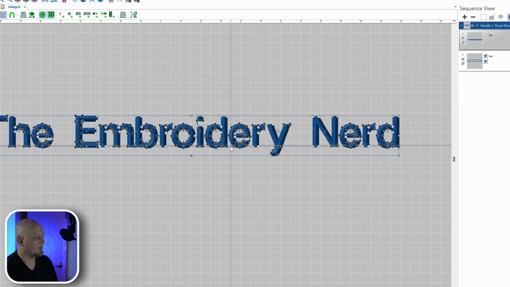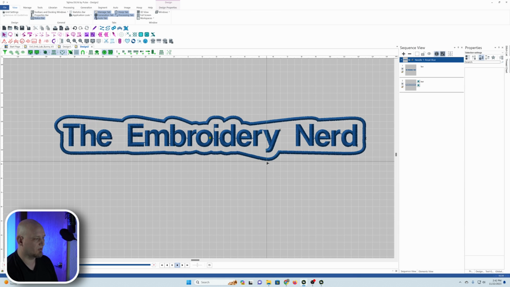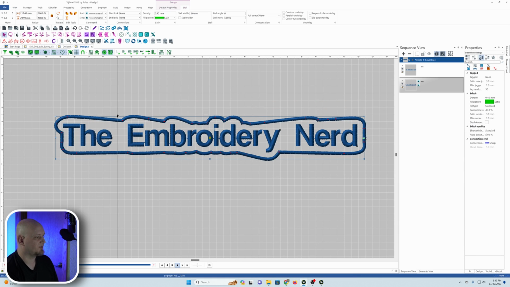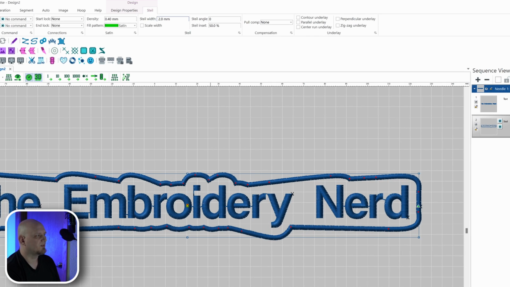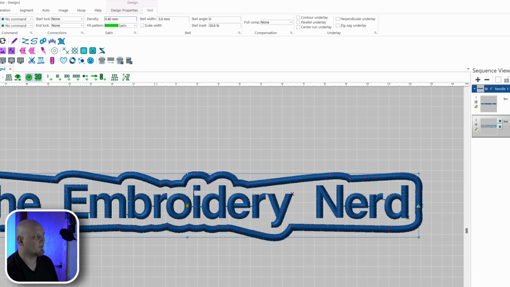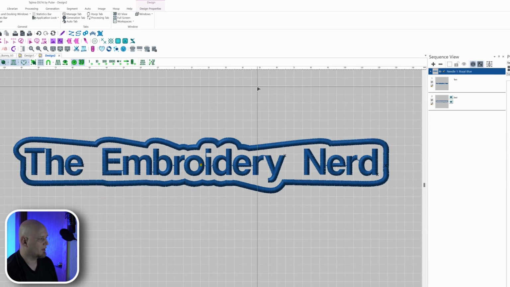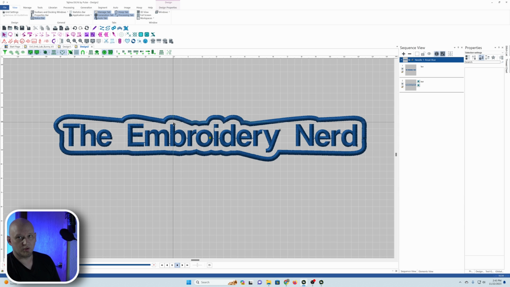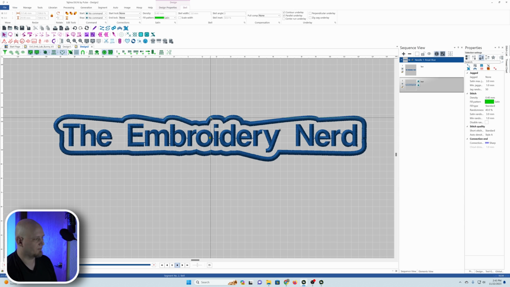We'll hit OK, and as you can see, it generated a boundary of a steel stitch that follows and contours to the shape of the object. The steel is going to have the default settings, so if I want it to be a little bit bigger, I can change that up here to 3 millimeters. If I want to add density or lower density, I can do that here, as well as set my underlays for what I would like it to have under that object. So that is if we want it to contour to a shape that we have or text that we have.